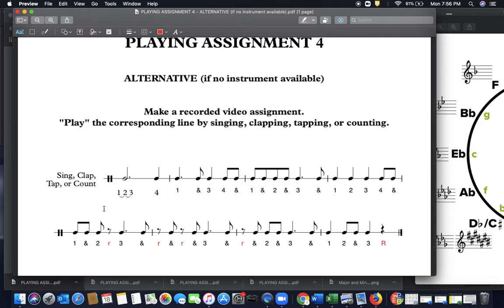The biggest thing that this is going to be working on are dotted quarter notes as well as offbeats. So a dotted quarter note. We also have a dotted half note here. Let's just talk about what the dot means. The dot always looks back at the note and says, I am half of you. So if a half note is worth 2, the dot's going to add half. So it's going to add another beat.